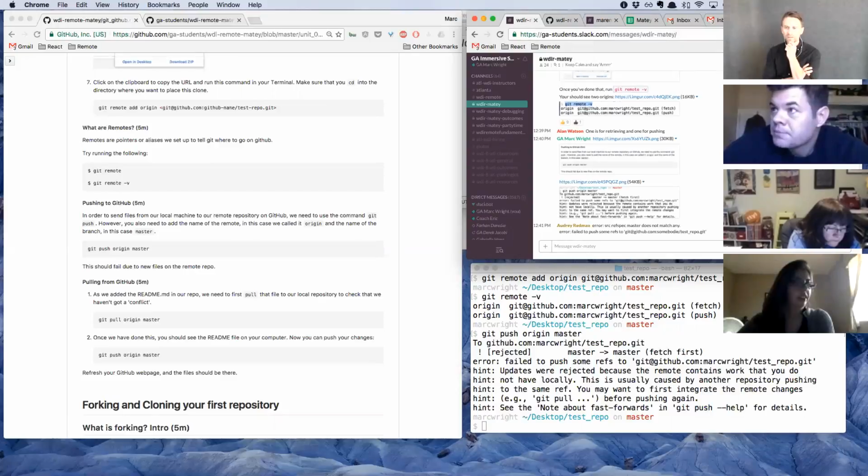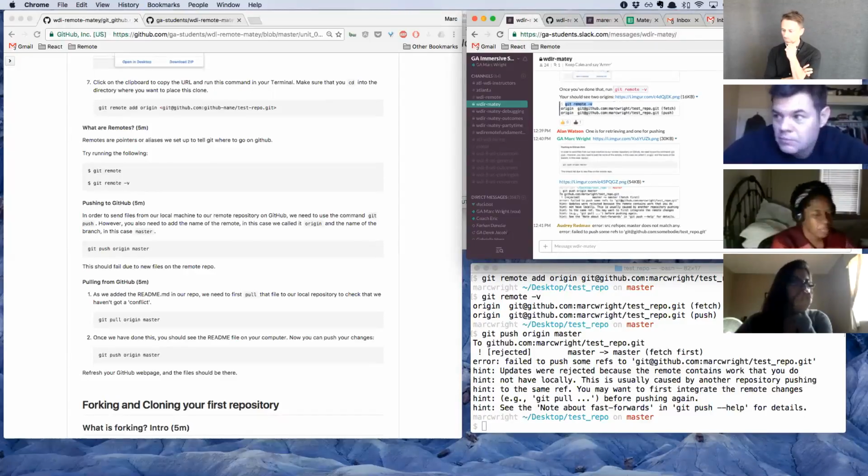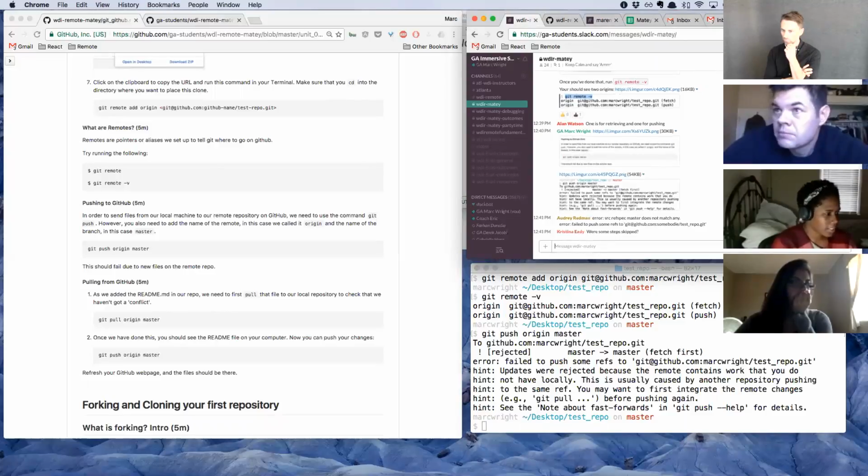Okay, Audrey, if you do a git remote -v, oh yeah, I think you got the same. Yeah, so what is this error telling us? If I'm reading it correctly, and I'm just stabbing in the dark here, it says something, it doesn't match anything. So the source master does not match any. So I'm assuming it's just saying what's on GitHub and Git doesn't match what I'm trying to push. So I can't match them up to push it onto GitHub.